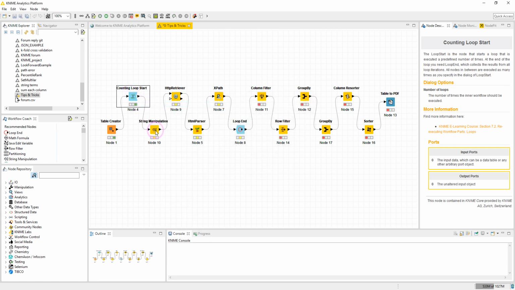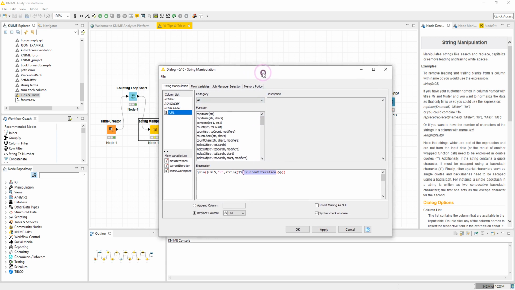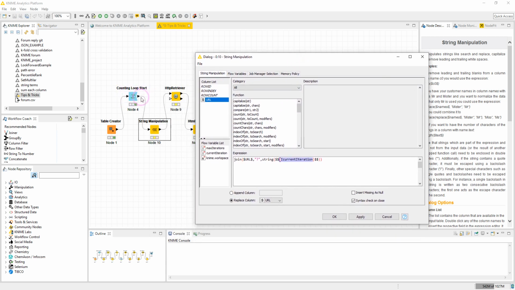And in String Manipulation, I have used a join function, and here I have the base URL, the question mark we talked about, and the current iteration. The current iteration is a flow variable produced by the Counting Loop Start.